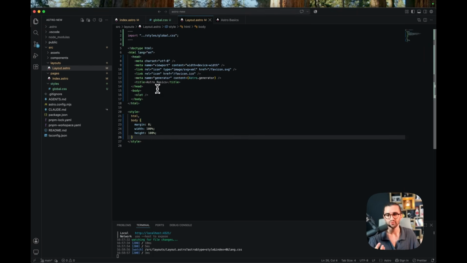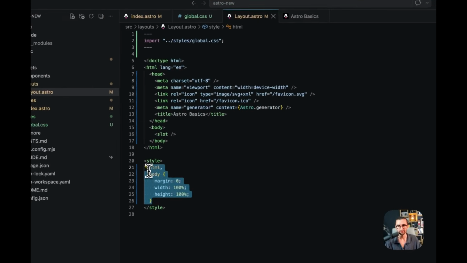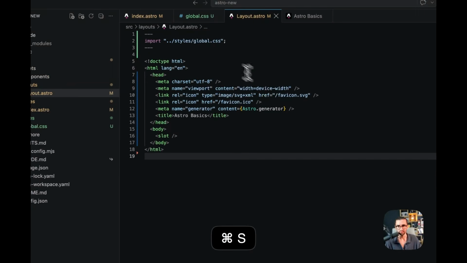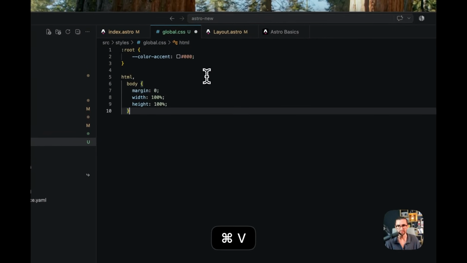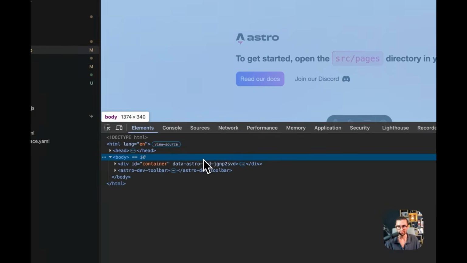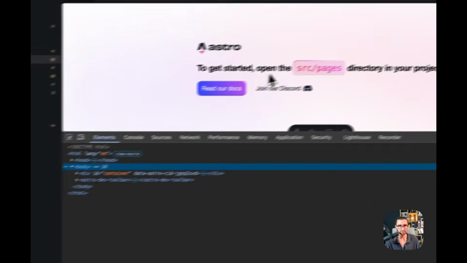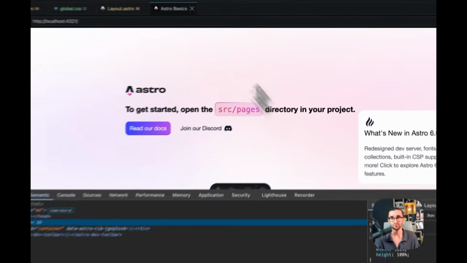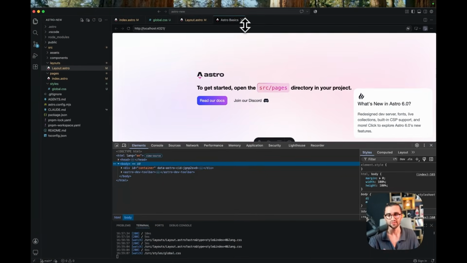And we can get rid of those data attributes by just copying this, removing the style tag, and then we'll go to our global CSS and paste this down here. And if we go back to our browser over here, we can see that the HTML is clean now and the body, so we don't have these extra attributes. If you do use the scoped styles, unfortunately, you cannot avoid these, but they are useful and they're not really a big deal, other than if you care about your HTML looking very clean.